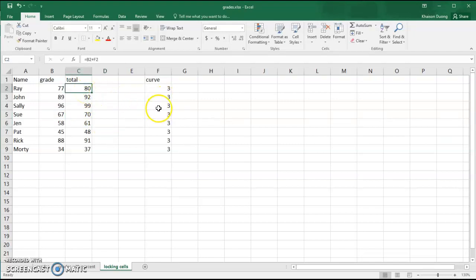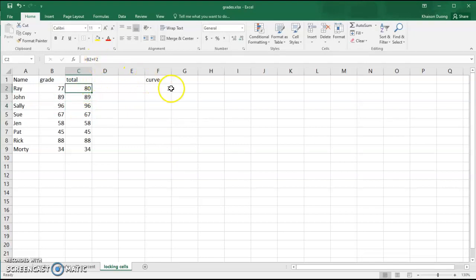Now, if I don't want to write the number 3 so many times, right, and I say, okay, the curve is just 3 for everybody. Okay, so using the formula here, the grade of Ray plus the curve, enter. And as you can see, when I do an autocomplete, these other scores don't get the curve. Okay, and the reason, as you may have guessed, is that at first it does reference from Ray's score to the curve, and the next one it bumps it down, so John's score, and it tries to add the next one down, right? Keep bumping down as we autocomplete, and since these are all empty, right, it adds nothing. Okay. So how do I fix that?